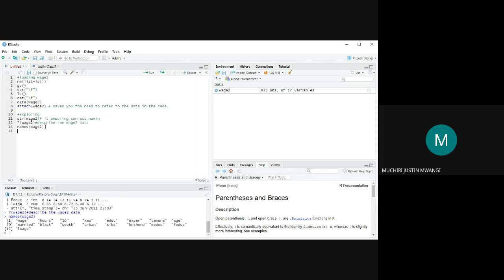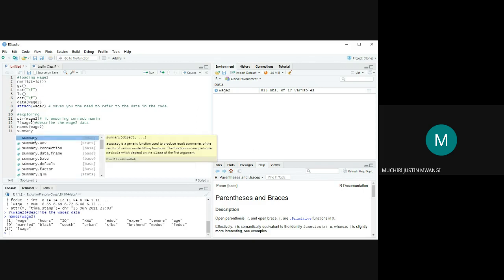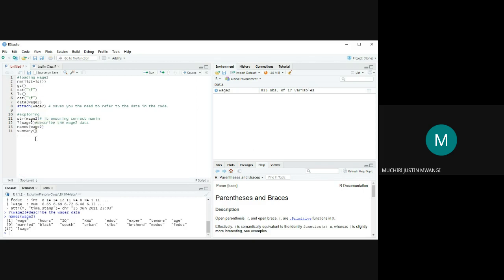The most important thing is, what if we want to interact with one of the variables? We write summary into brackets and wage2 data. Remember, we have to press control, then we put the $ sign. We pick one of the variables, maybe education. Let's summarize education. I like copy pasting so as to ensure that I capture the given name.